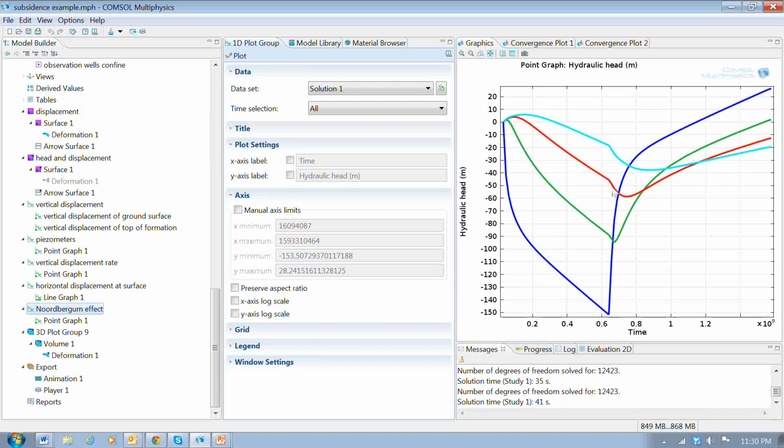But what's happening here is, instead of doing that, this one is dropping, continuing to drop, and drop at an even faster rate. Okay, and that's because we're injecting here. That causes the formation to dilate, and that causes the confining unit to dilate, and that drops the pressure. So this kind of response right here is the Noordbergum effect during recovery.